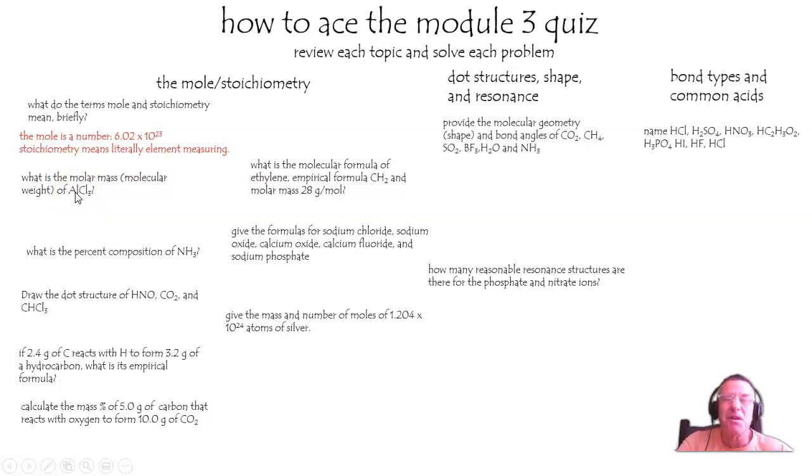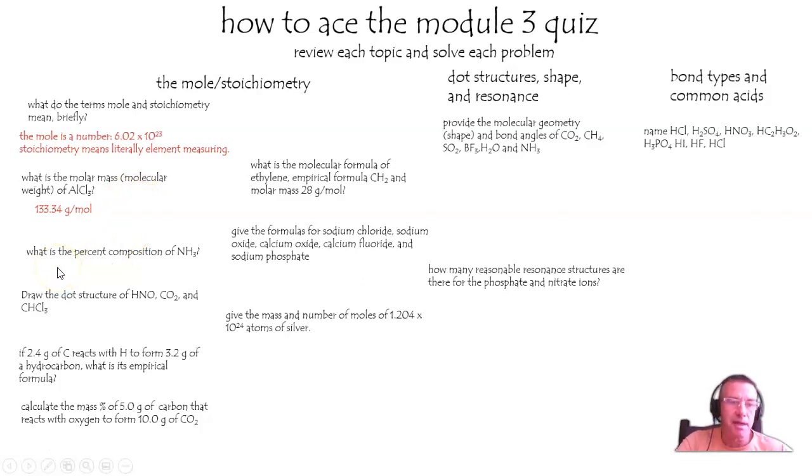Now I'm going to round to whole numbers just to make things a little simpler. And chlorine, well, that one I'm actually not because it's right in the middle. That one is 35 and a half. So 35 and a half times 3 for the chlorines plus the 27 gives you a total of 133.34 if you're doing it precisely, grams per mole. That literally means that many grams is a mole, or 6 times 10 to the 23rd molecules of aluminum chloride.